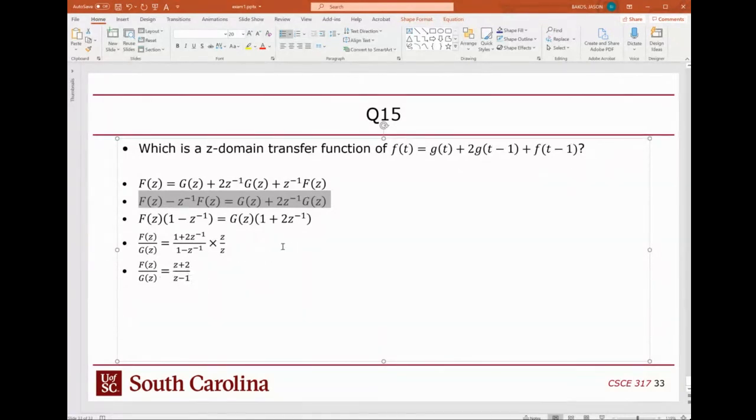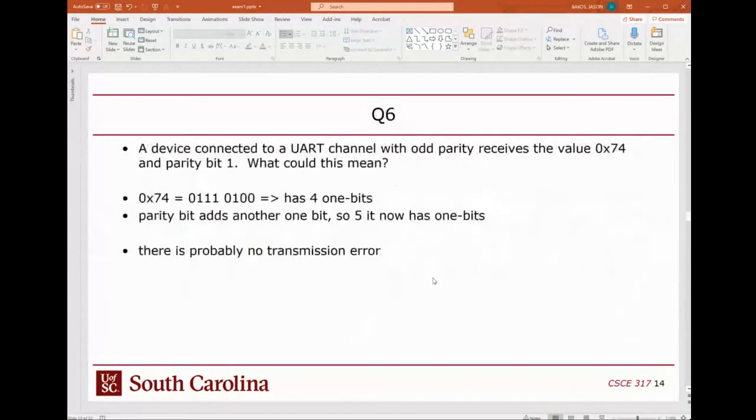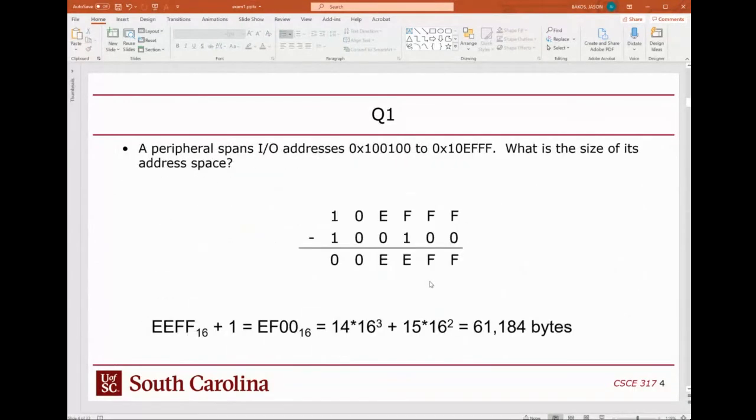Sorry, I was thinking that when you go the opposite way and you go to the time domain, you have to make sure that all of the powers of z are negative or 0. But in this case, it doesn't matter. You're coming up with the transfer function, so you can leave it in the form you want, in a ratio of two polynomials. So that's it. Let's see, how did we do on question 15?